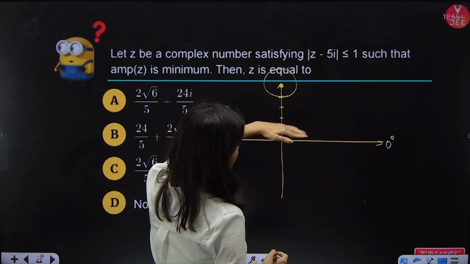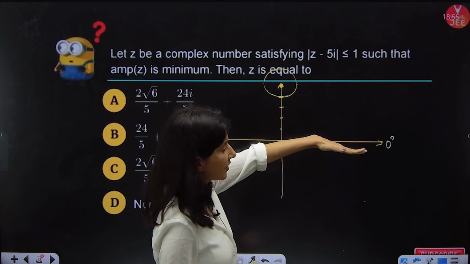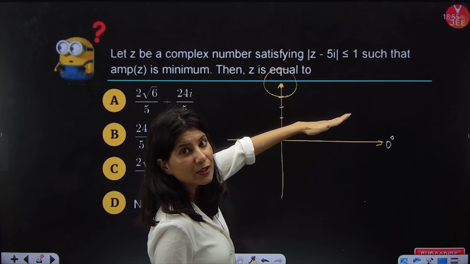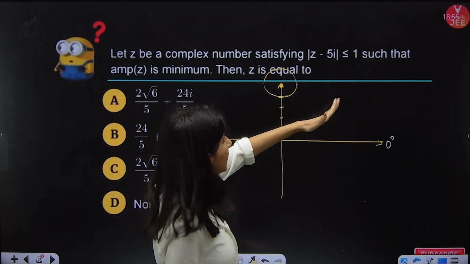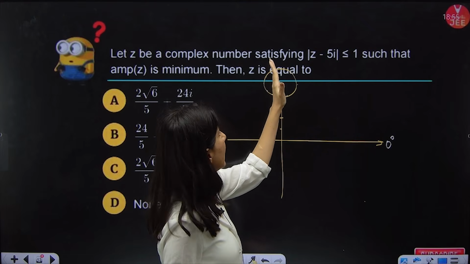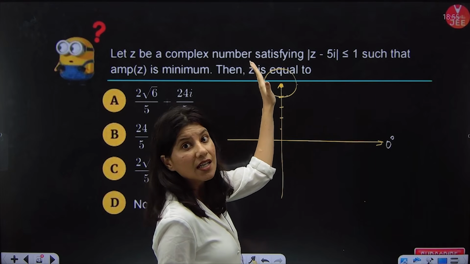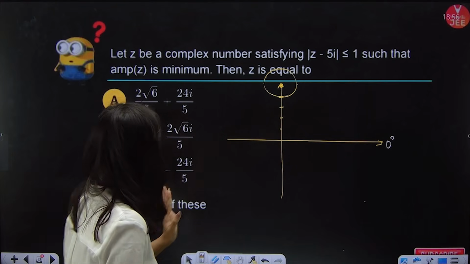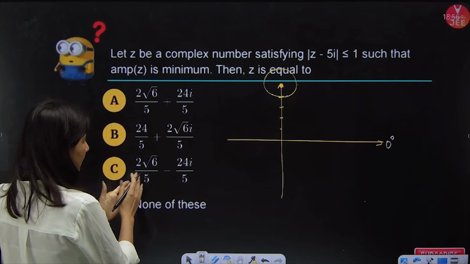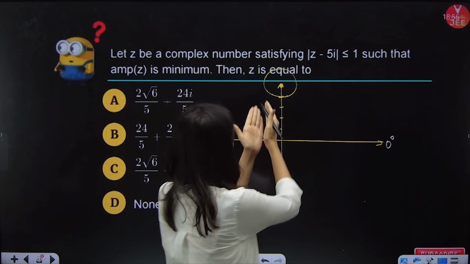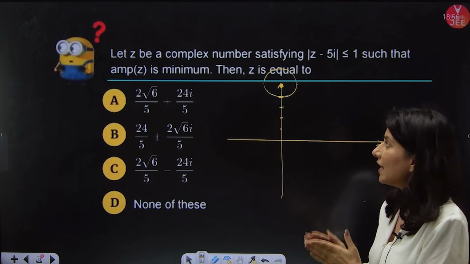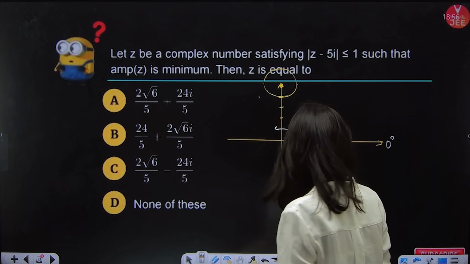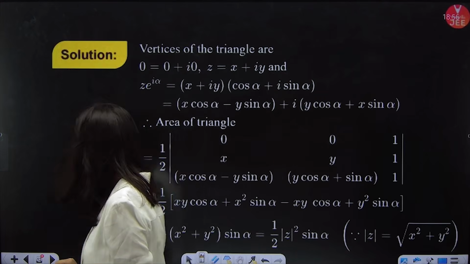So suppose your complex number lie on the x-axis, real axis. So amplitude will be 0. Suppose your complex number lie in first quadrant, amplitude will be positive, right? And then if it goes over here, and then if it lies in the second quadrant, then amplitude will be much greater, right? So clearly, as per the diagram, the amplitude can never be this, right? So Z cannot be this. So Z cannot lie in the second quadrant. That's what I'm trying to say. If Z lies in the second quadrant, then what will happen? The angle will be greater than 90 degree, which we do not want. We want my amplitude to be as minimum as possible.